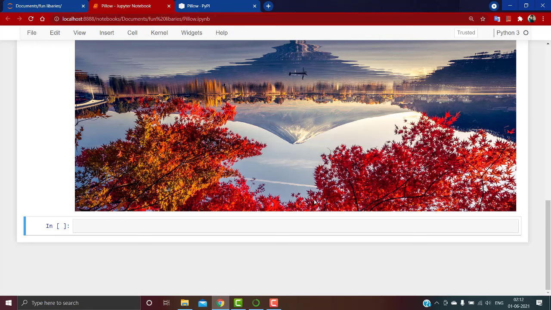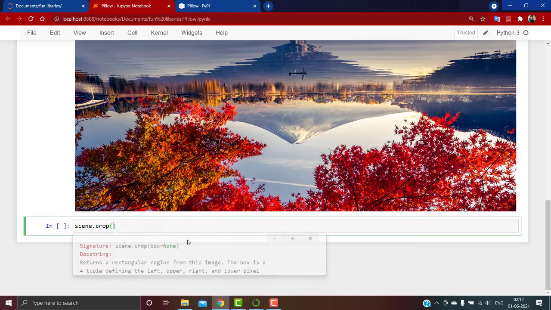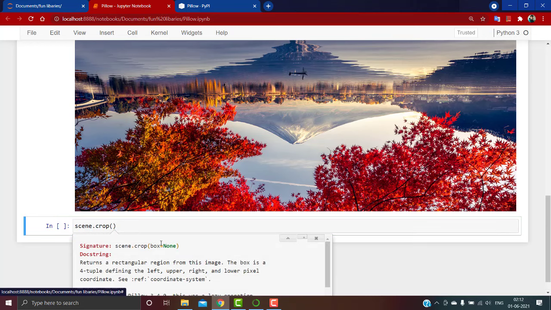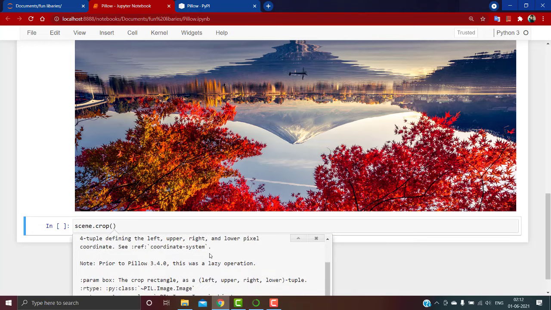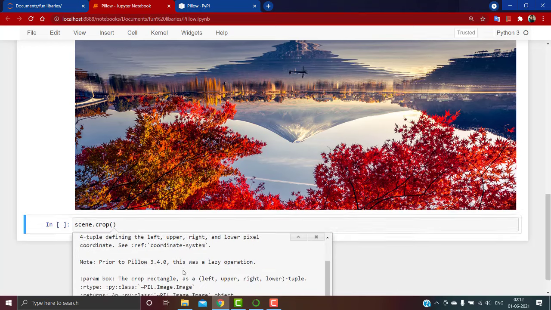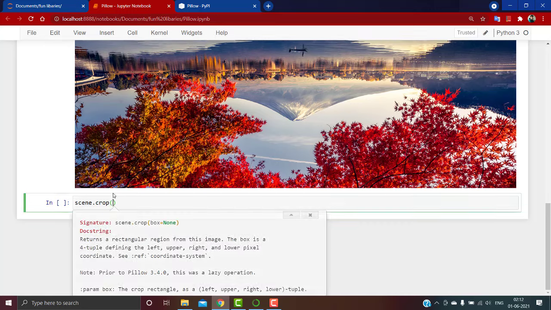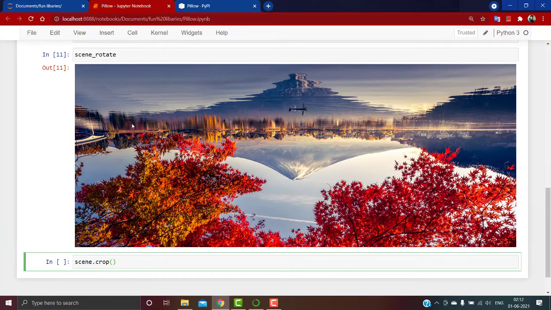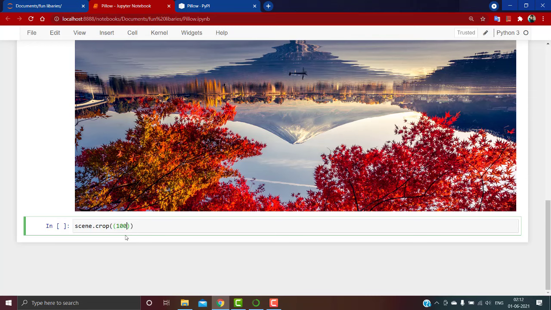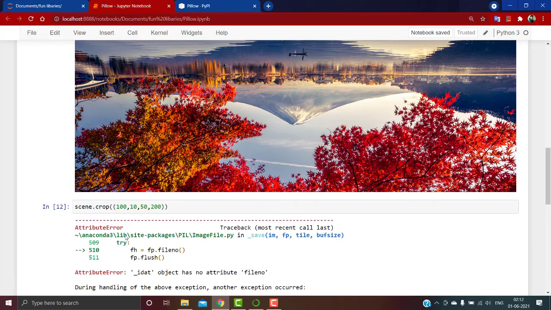Apart from that, let's look into how to crop images. If you want to crop images, you just have to mention from where to where you have to crop. So let's say scene.crop, and you can check from this scene. The box is nothing but a tuple with left, upper, right and lower pixel. So you have to mention from which area you need to cut out. Let's write something random, 100, 50 and 200.